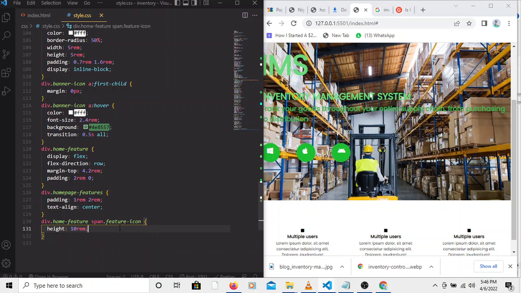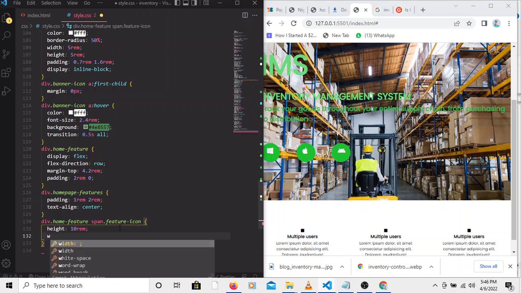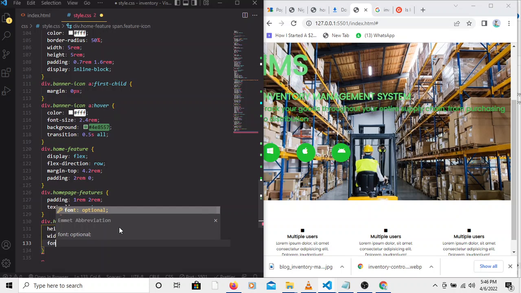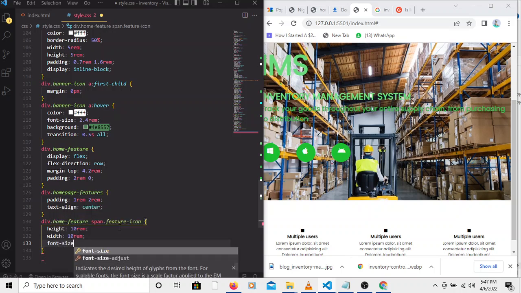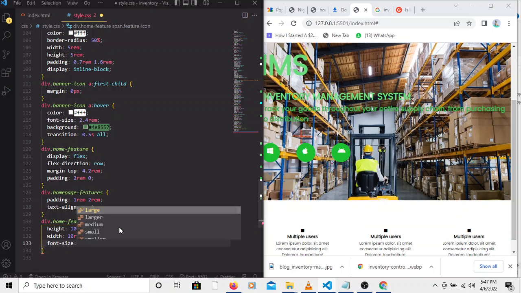I'll also give it a width of 10 rem. Any other thing I'll style is to have a font size of 5 rem.